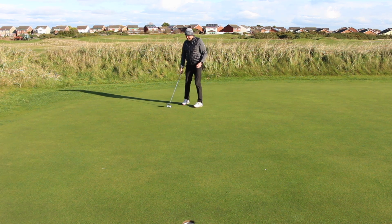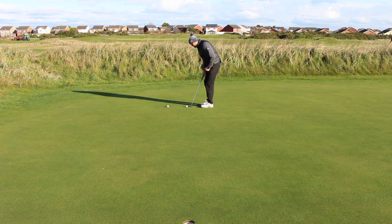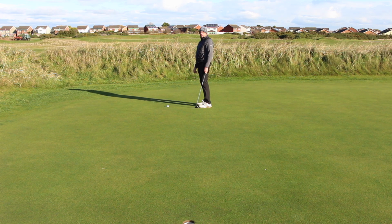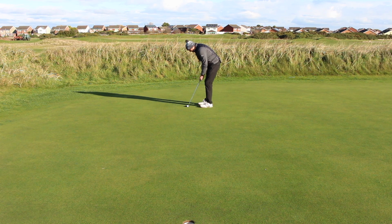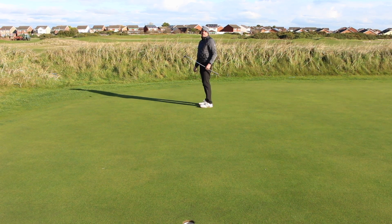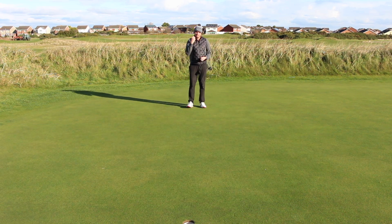Now, it went in, but you could see that was going very quickly. So that would have probably gone 4 foot past the hole. So not great speed, even though the result was very, very good. So again, too hard. That's actually gone about 6 foot past. So these are pretty quick for November in the UK. And even that one getting 3 feet past. Right guys, so clearly my speed control needs to be better.